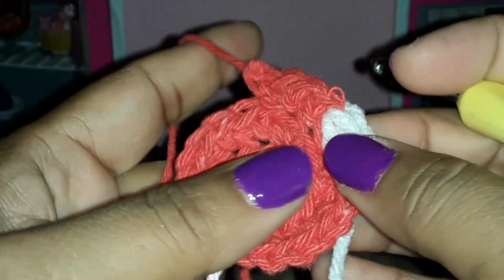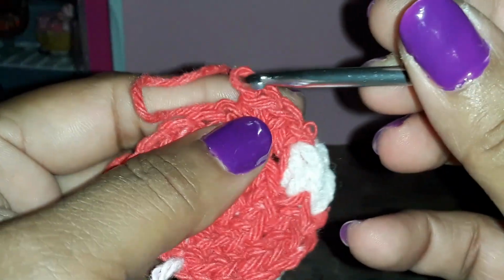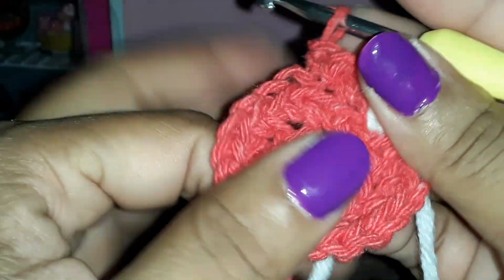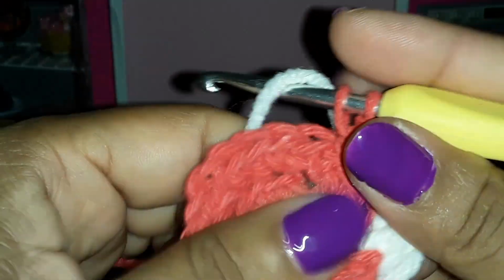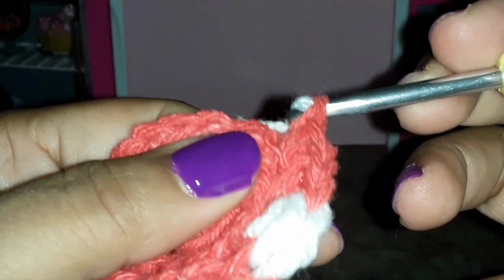For the strawberry one, which I'm gonna show you later, I first tried doing it randomly, but I didn't like how it looked, so I did have a pattern for the strawberry one. You will see later on after I finish this one. Okay, so yeah, we just continue doing the same thing here. I change again and put another speck.